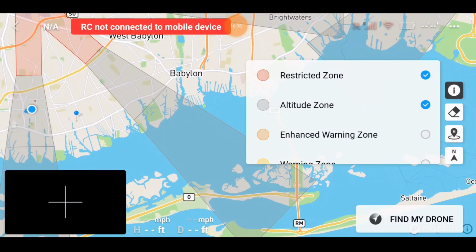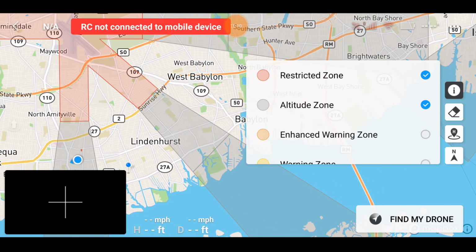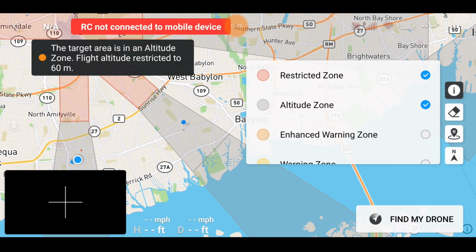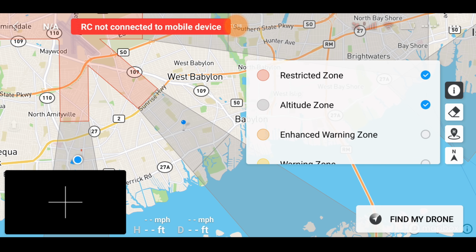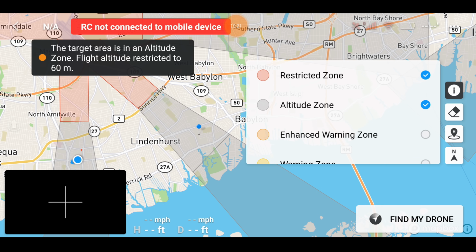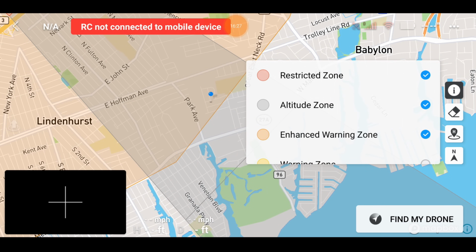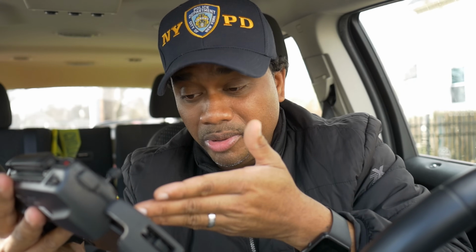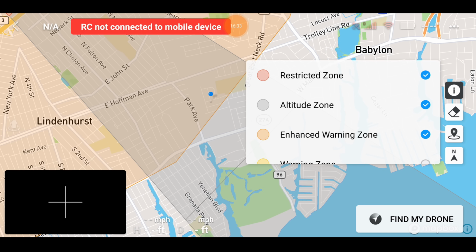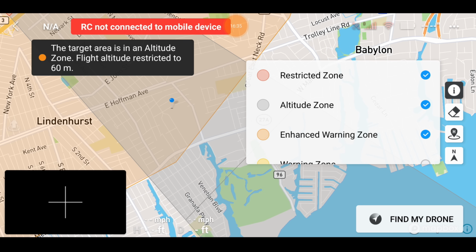So in these gray areas, if you click on it, you will see that it says targeted area altitude is limited to 60 meters. So you will not be able to fly above 60 meters. Doesn't matter if you have authorization, because you happen to be in a yellow zone that says you can fly up to 300 or 400. Because you're in this gray path, it will limit you to 60 meters.